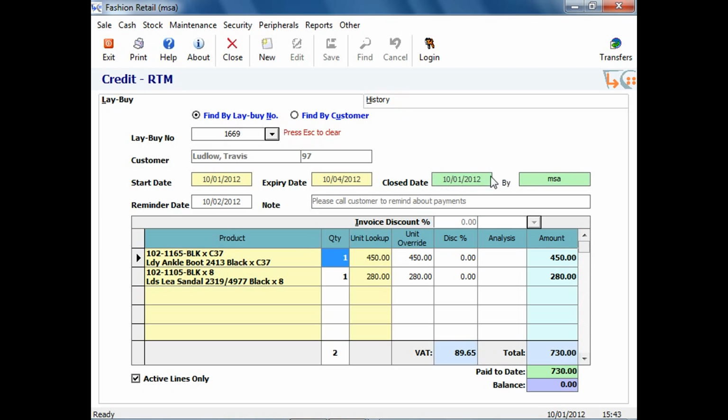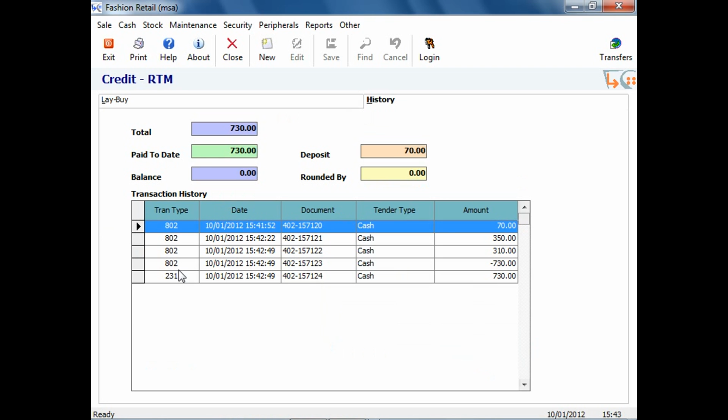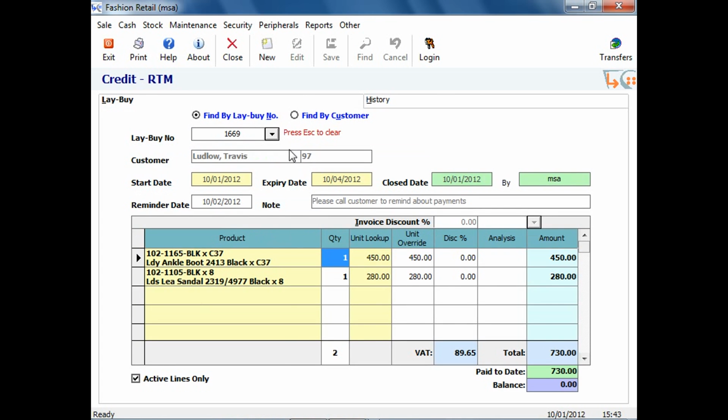You can see the close date, when it was closed, who it was closed by, and if we have a look at the history tab, all the various different payments that were made within that particular transaction. Just maybe a little bit too detailed, but anyway, what we have is the various different lay-by payments that were processed. How it works is it accrues all the lay-by payments, processes a negative lay-by payment for the sum of the initial payments, and then processes a sale. That has really been done from an accounting perspective, to move it out of an accrual into an actual sale with cost of sales, etc. And that is how you go through and process a particular lay-by sale.